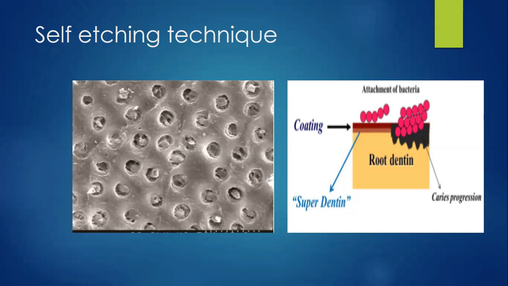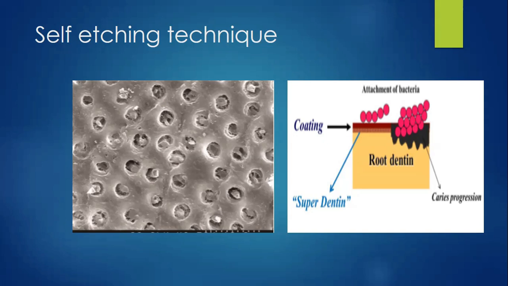It has a co-solvent, which may be ethanol or acetone, frequently added to form an azeotropic mixture with the water to promote solvation of hydrophobic moieties and to ensure proper thinning, spreading and wettability. It has a main constituent, HEMA, which is added as a low molecular weight water-soluble monomer. It improves the miscibility and the solubility of polar and non-polar adhesive compounds. It is water-soluble, so it improves the mixing of philic and phobic compounds. And it has an influence on the bond strength and it prevents phase separation.